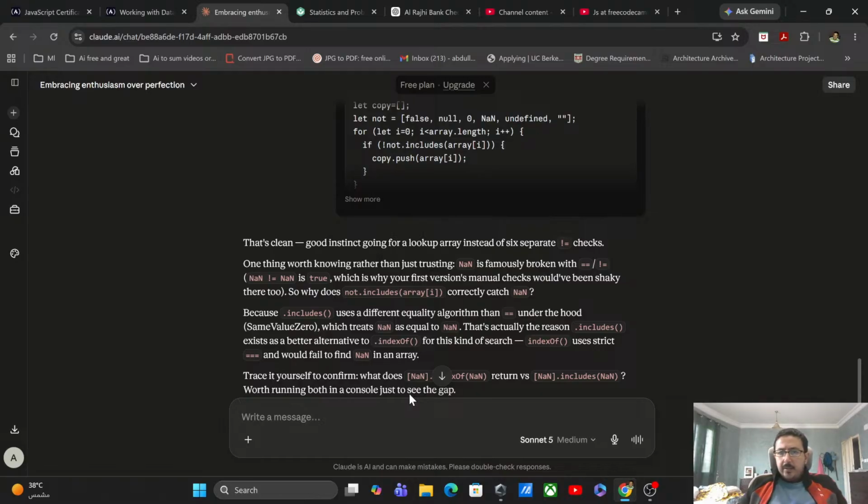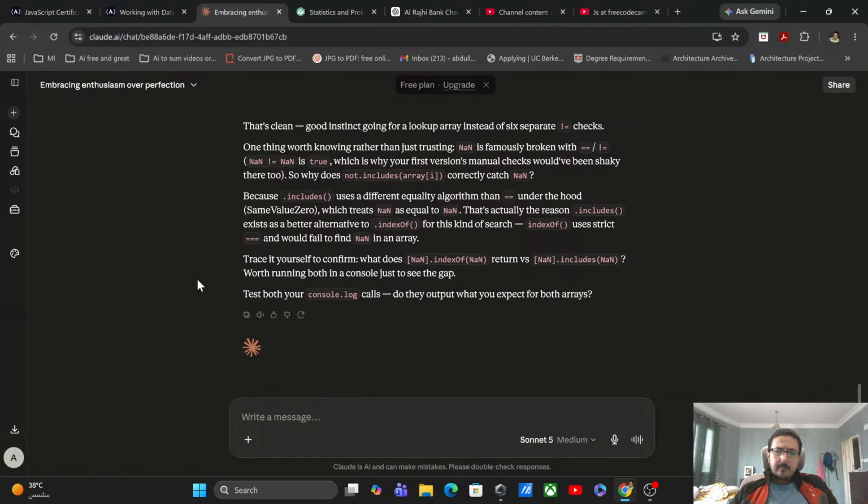That's actually the reason includes exists as a better alternative to indexOf for this kind of search. indexOf uses strict equal and fails to find NaN in an array. Trace it yourself to confirm what it does.